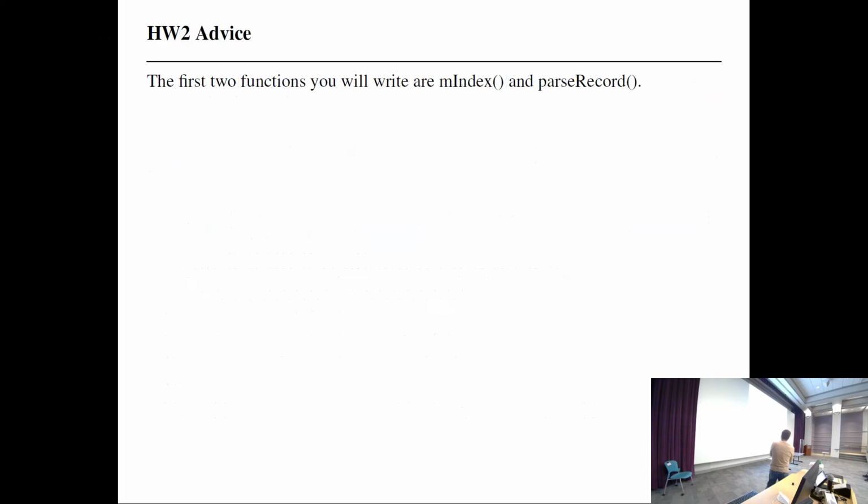So the first two functions you should write are mindex and parse record. Let's talk about those two functions first. By the way, you really only have like 11 days or something to do this. That's because these aren't that hard. Think of them as a bunch of questions of the day. But you can't wait to start on them because you will struggle with datetime. Unless you're really lucky and get it right the first time, you're going to have some issues to deal with, and that's going to take some debugging, which can be time consuming.